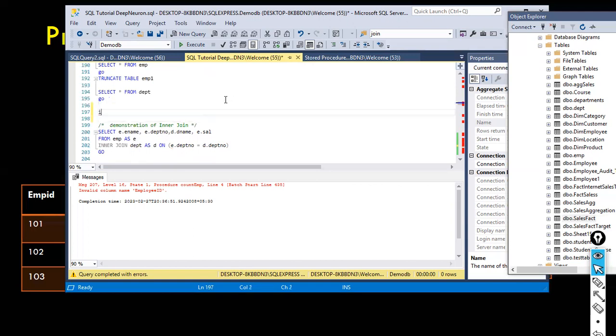We have something called identity, using which you can generate the unique keys for a specific column, the primary key column especially.